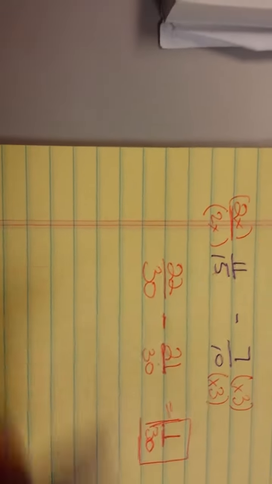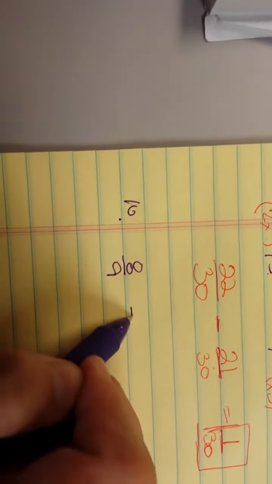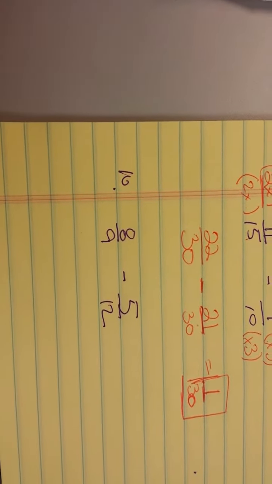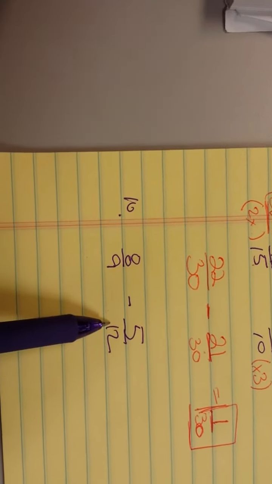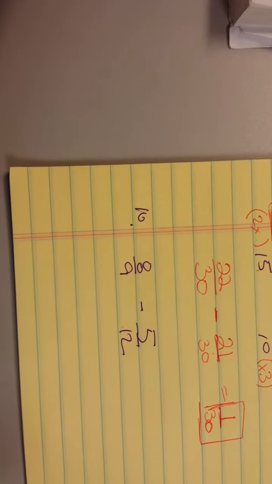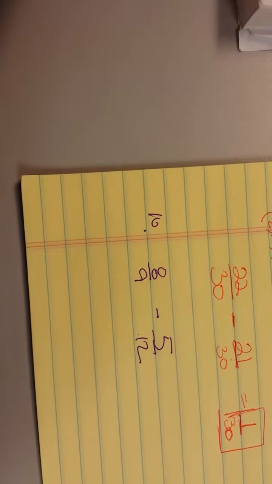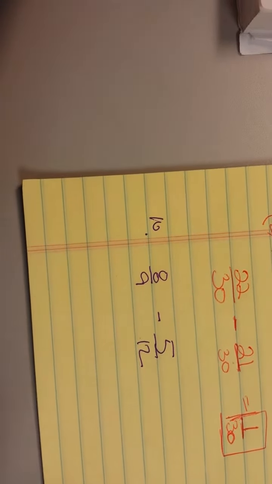Okay, number 10 is 8 ninths minus 5 twelfths. So how do we find the common denominator? Well, we can multiply these two, that's for sure. I don't even know what 9 times 12 is. I know 9 times 10 is 90, and then if we added 9 again to make it 9 times 11, that's 99. And if we have to do it again, it's what, 108? That's a lot of work. I don't like that.